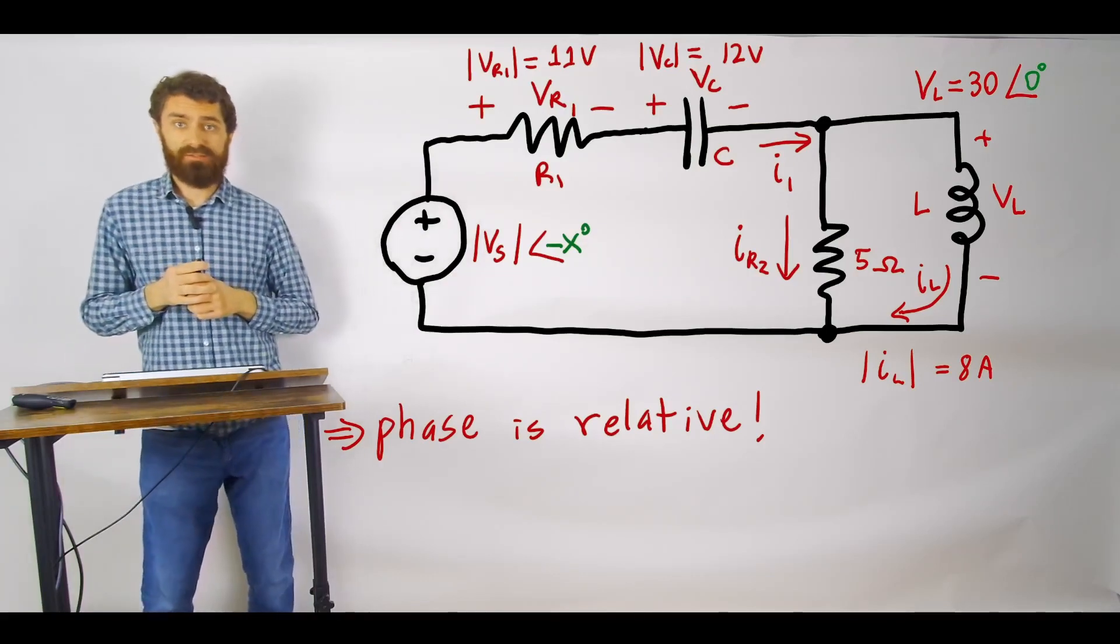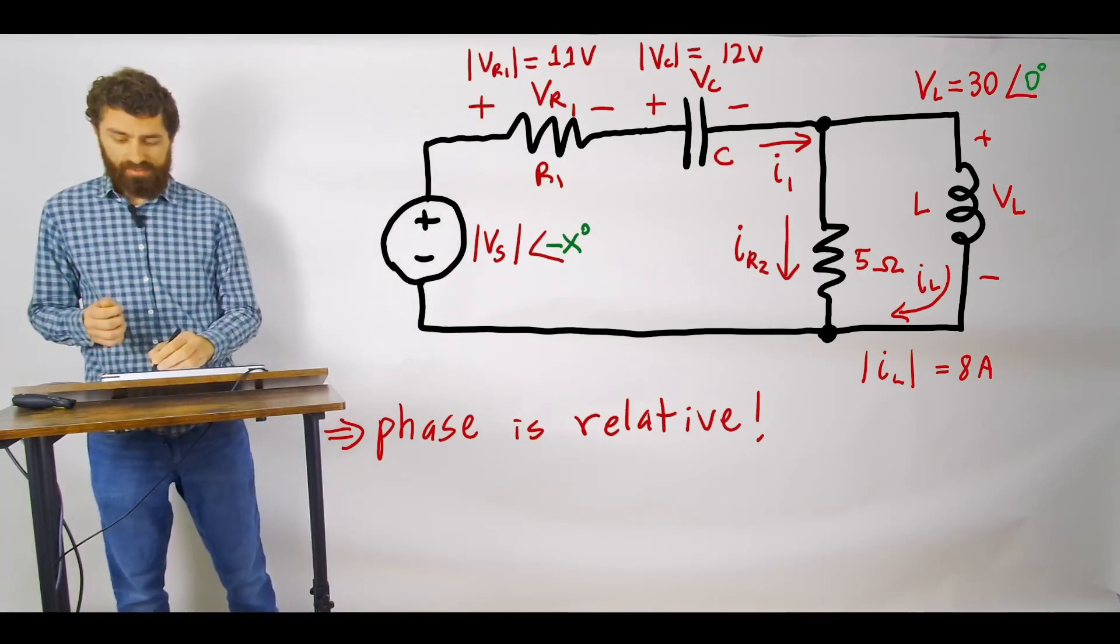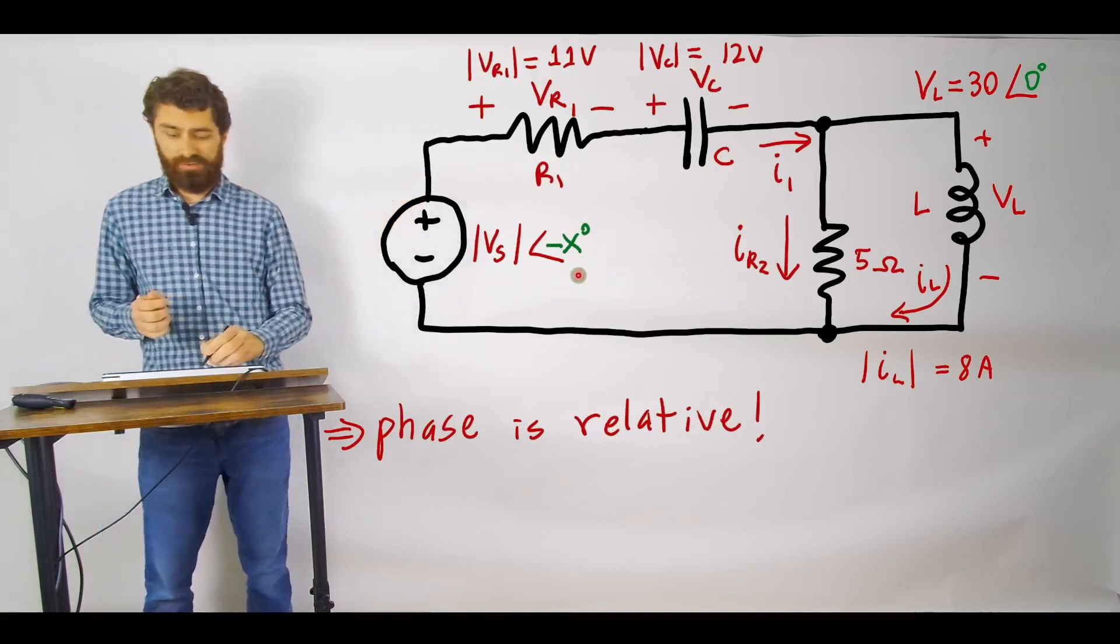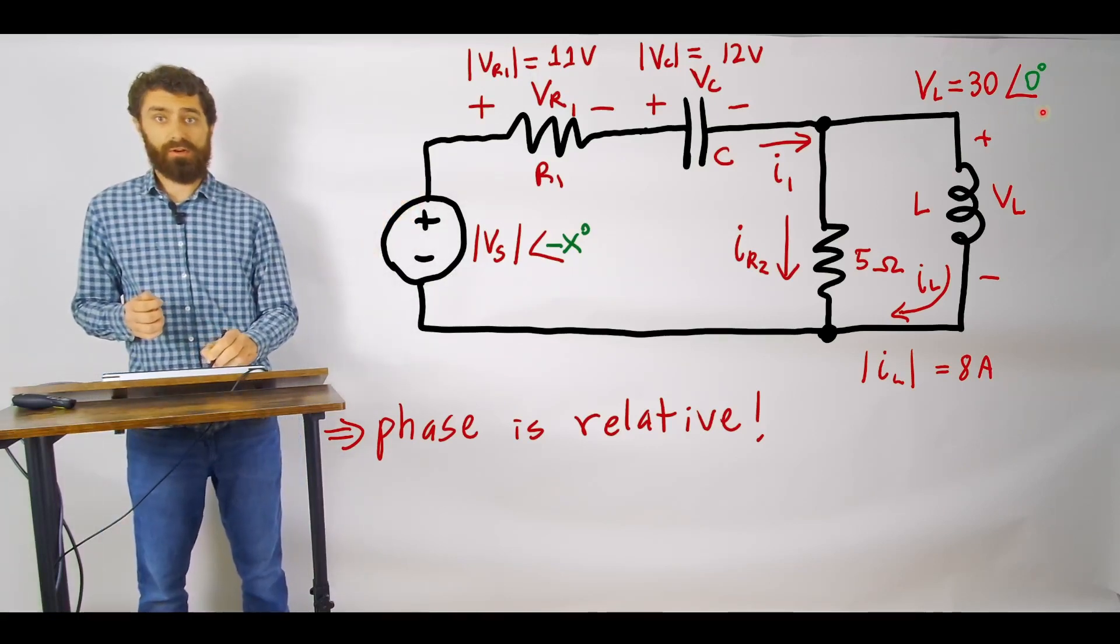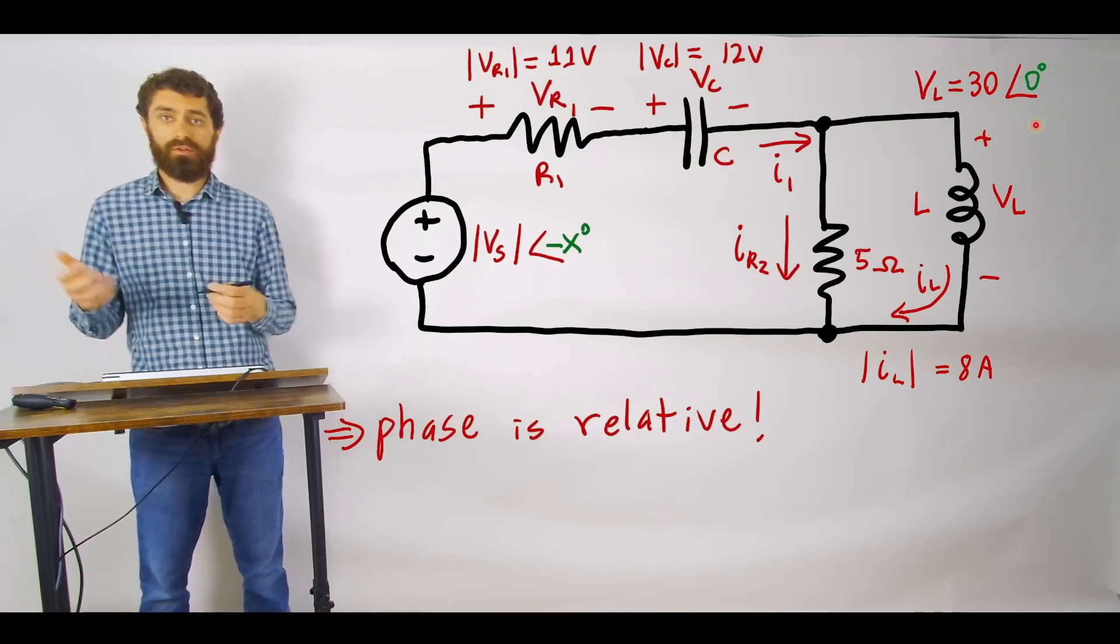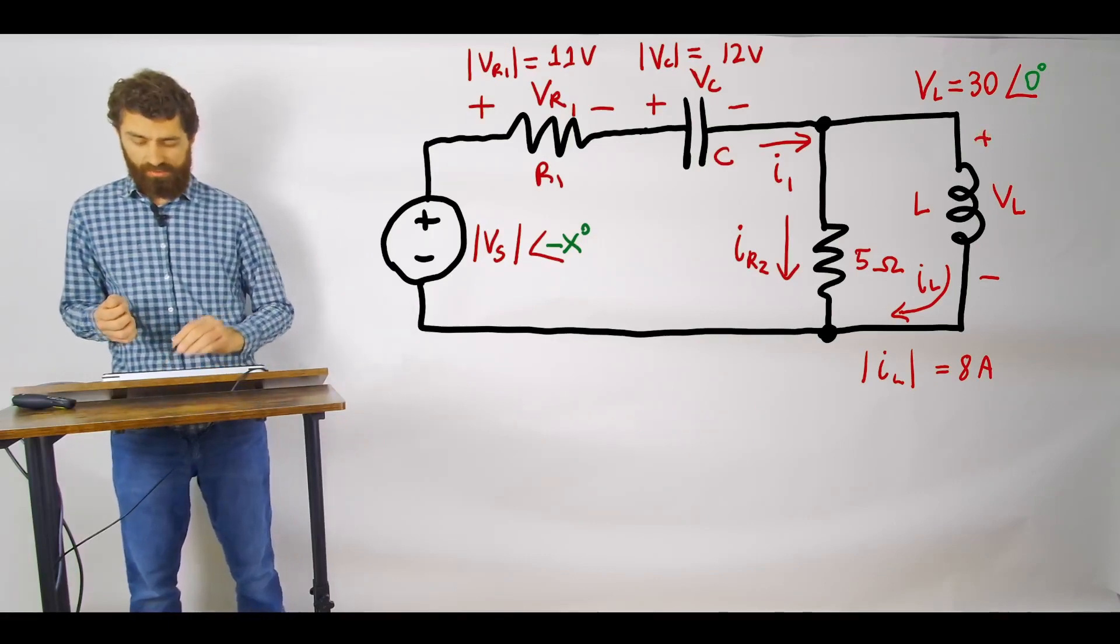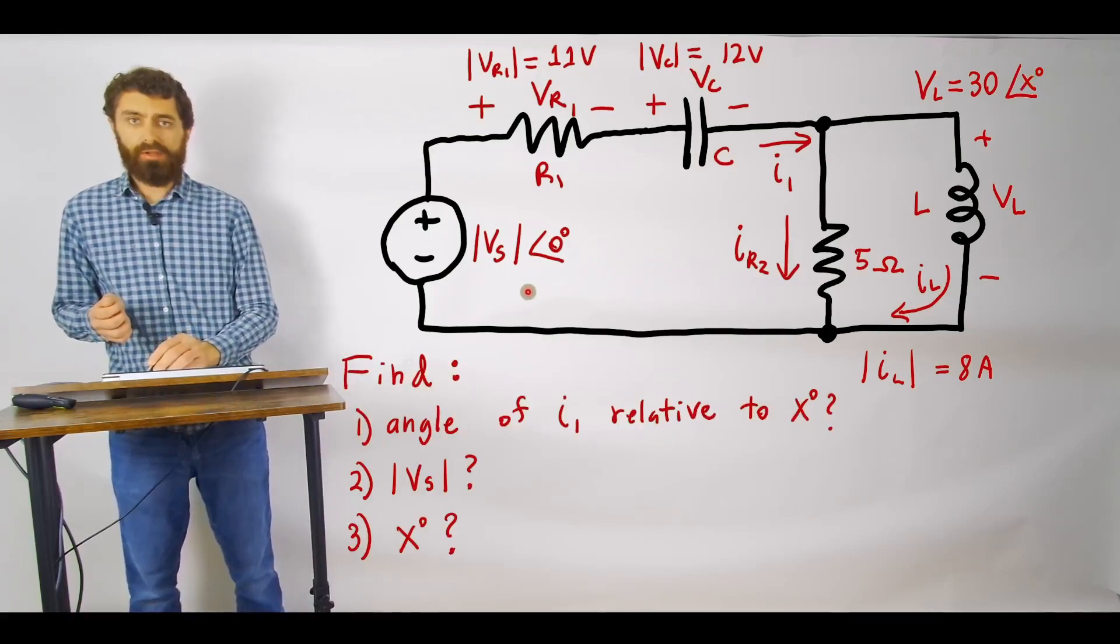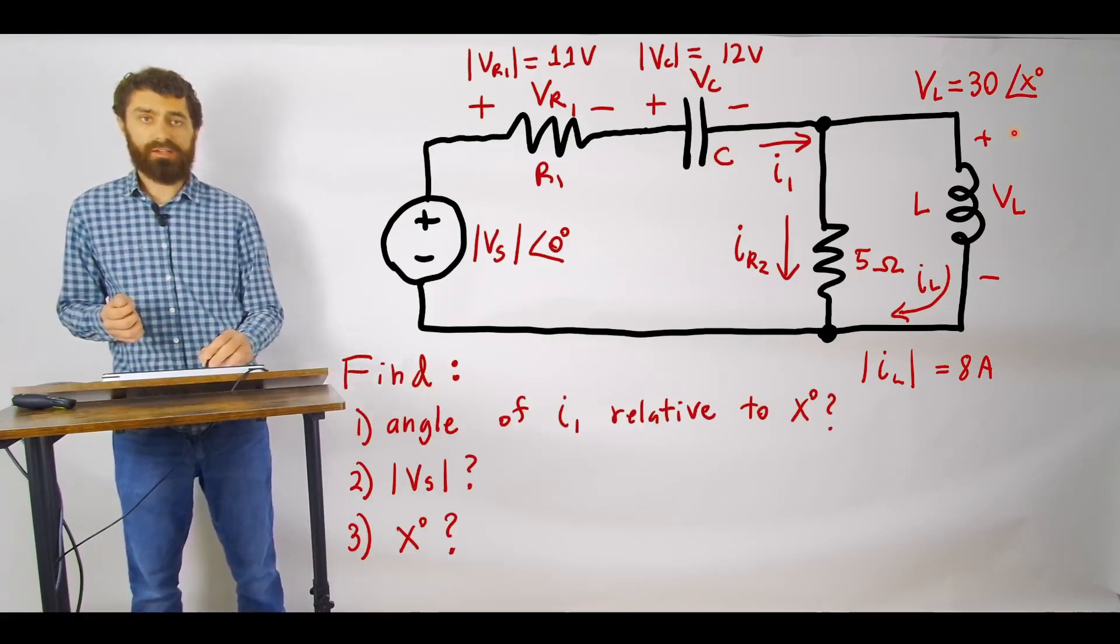in phase. So if I input a voltage with a phase of minus x then it will produce a phase of zero degrees here but it also works the other way with the way it was originally expressed in the problem where you have 0 degrees and then x degrees here.